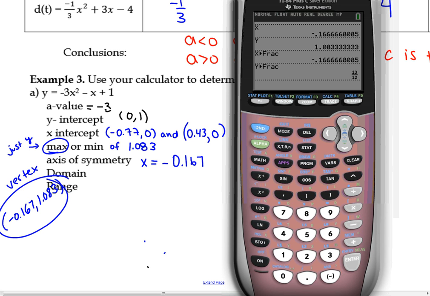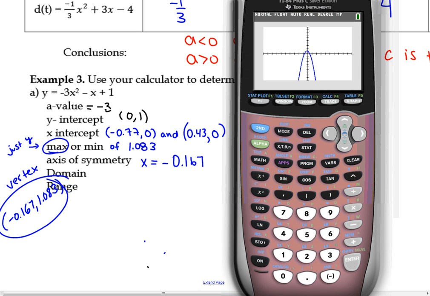Okay. Well, domain of any quadratic that does not have context. Context means like a word problem where there's an actual situation to it. So you're graphing height versus time, there's actual context to the problem, right? That can change the domain, because if you have a time situation, can you have negative time? No. But if it's just an equation, there is no context to this graph. How far left will this graph go? Forever. How far right? Forever. How do we write that? Thank you. x is an element of the reals.